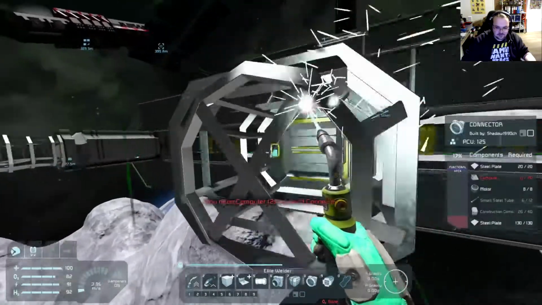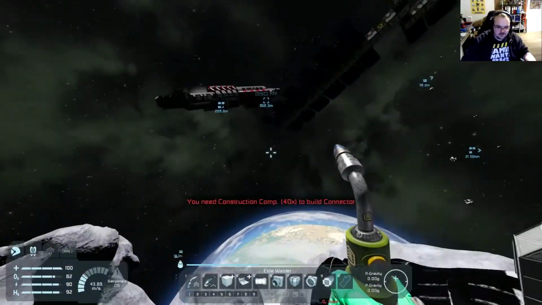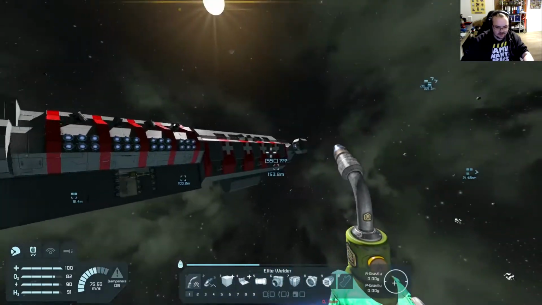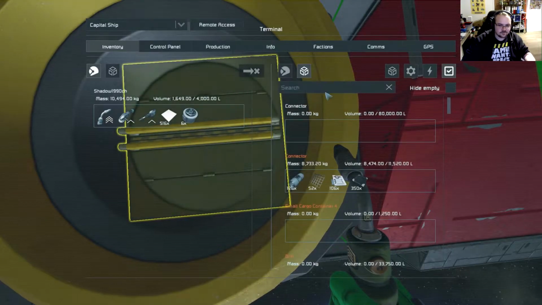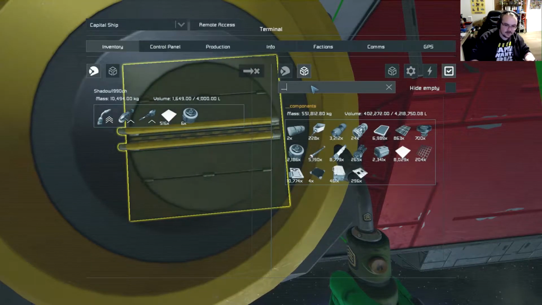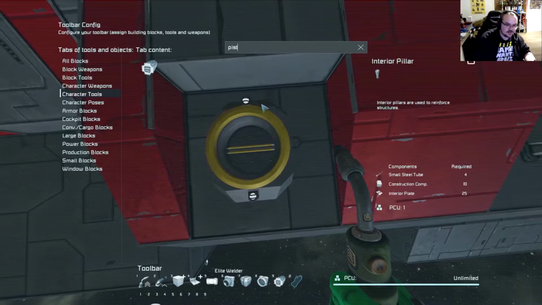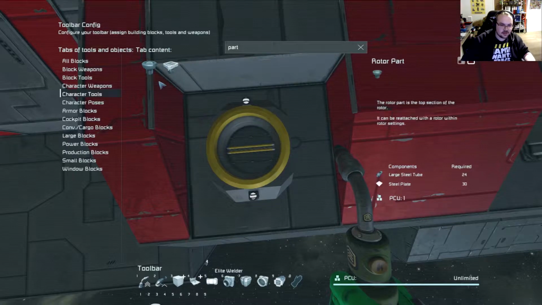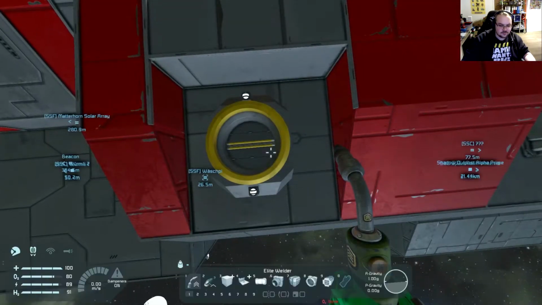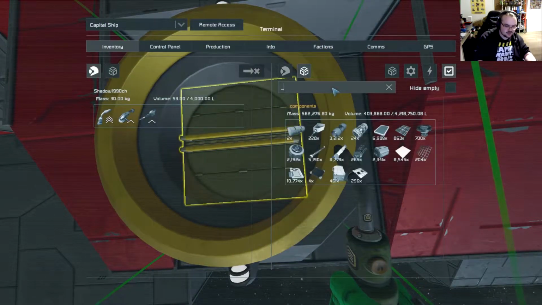Also, apparently, not enough computers. What? Why do I not have enough parts? That is super weird. Very, very weird indeed. Okay, let's try this again. Piston. Can we not get a piston head? What is it called? Parts? Advanced rotor part. Strange. Alright, let me just get the large tubes themselves then.